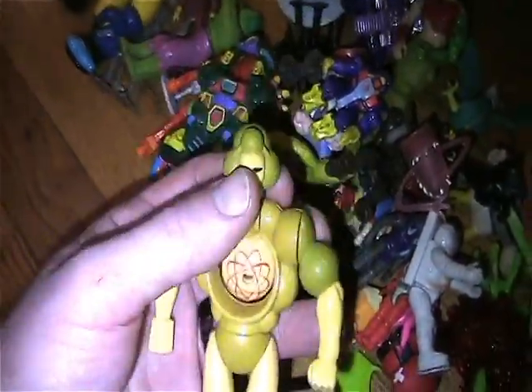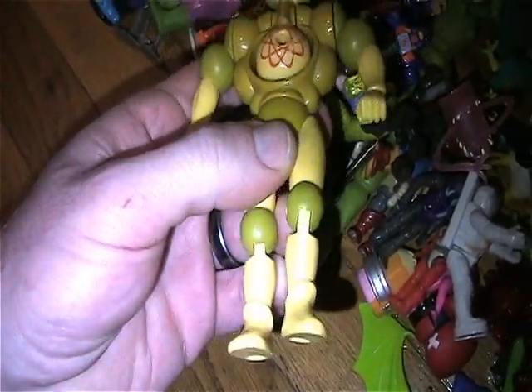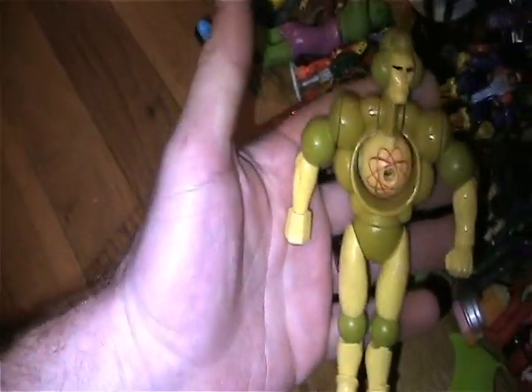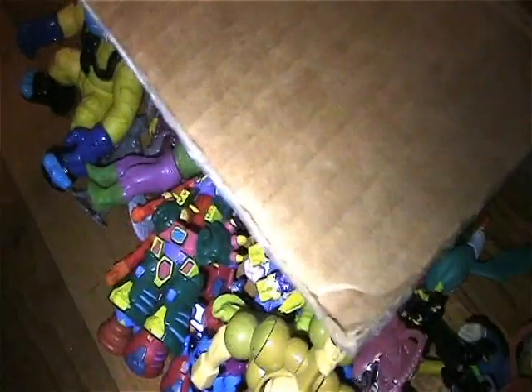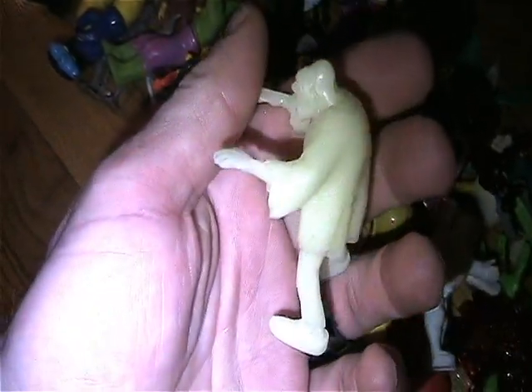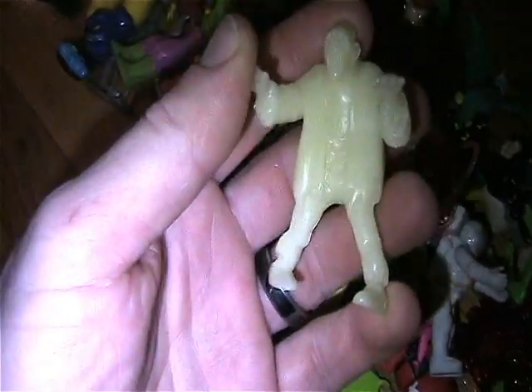This is super cool — I had to sell all my Silverhawks to pay rent like years ago and I've always been on the hunt since to get them back again. She had this guy and was kind enough to send it to me, so that's awesome — thank you so much, Lily! Little mini zombie, very cool — brains! Scooby-Doo glow in the dark zombie — it's awesome because I have the Frankenstein from this set but I don't have this one, so this is super cool, thank you so much for that.